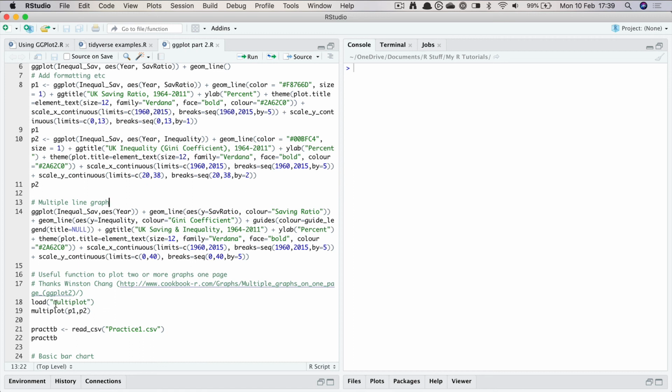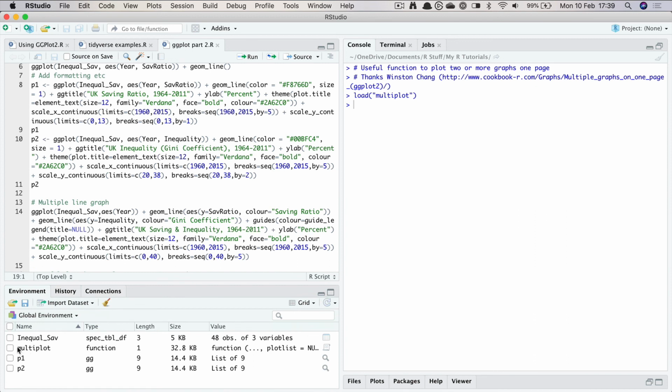If not, then of course you'd have to either change the working directory appropriately or put in the full path. So let me load this up. There we go. Now this is loaded up. It's in my environment. I won't actually show you the code here. You can see it for yourself on the website.